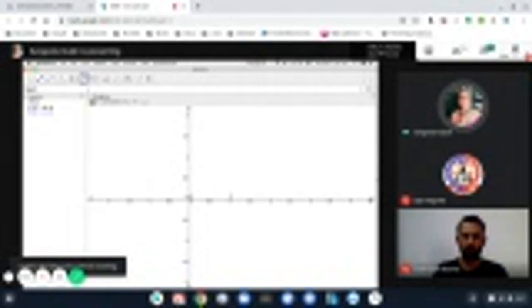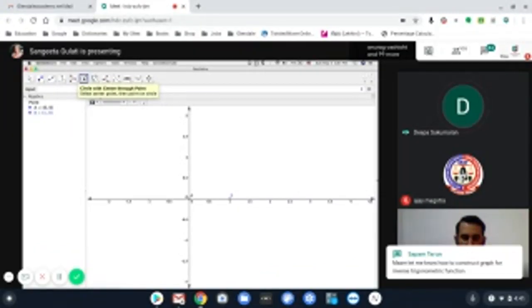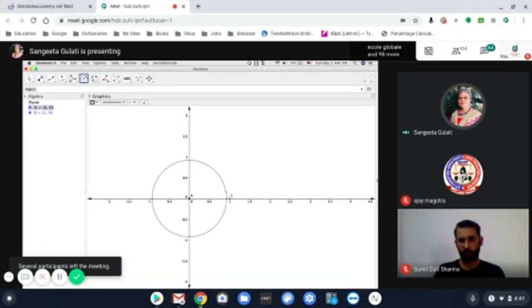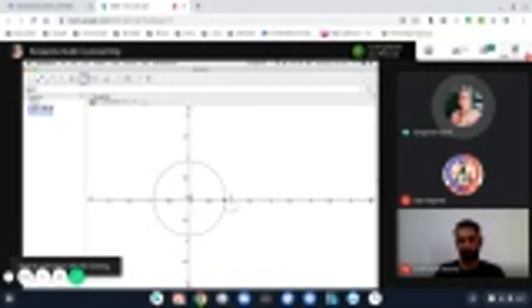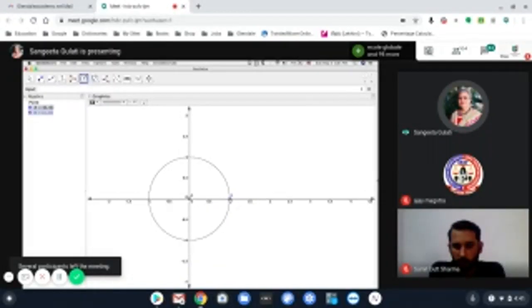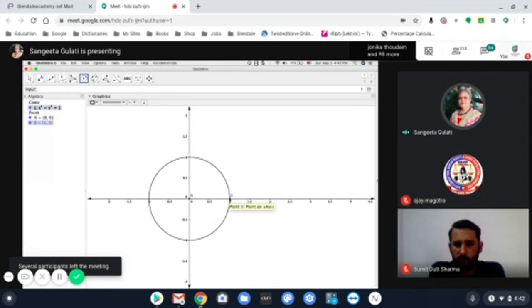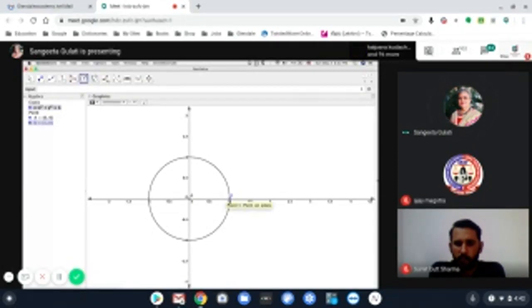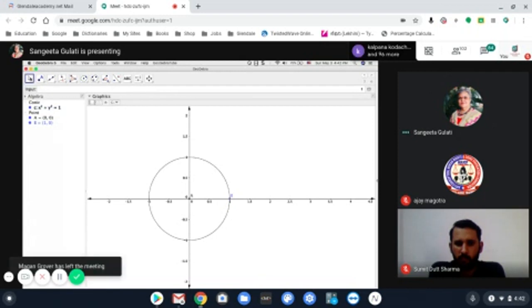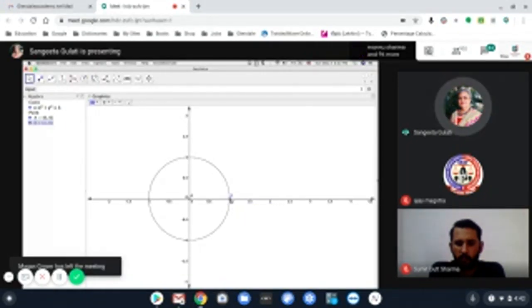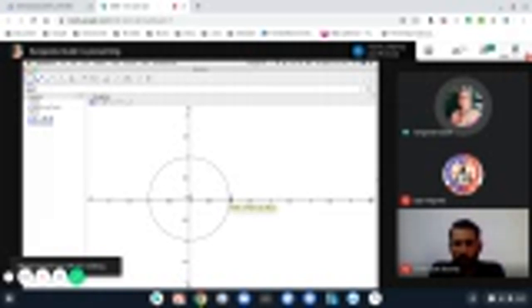Every time you want to learn how to use a tool, you will be able to get the instructions. So it says select center point. I'm going to select the point A, and then as you slowly drag your mouse around, you will be able to come to the point B. The moment you come to the point B, you will click again, so that the circle is now passing through the point B. If this is not clicked, what will happen is, if I try to change the point B, it is not going to move because I have fixed it to be 1, 0. It's a fixed point.